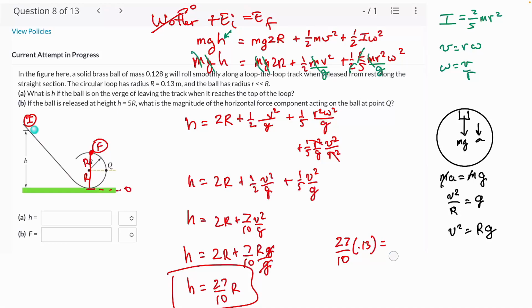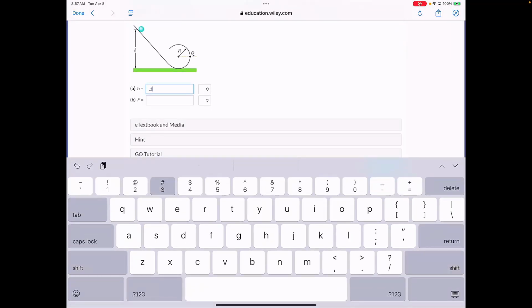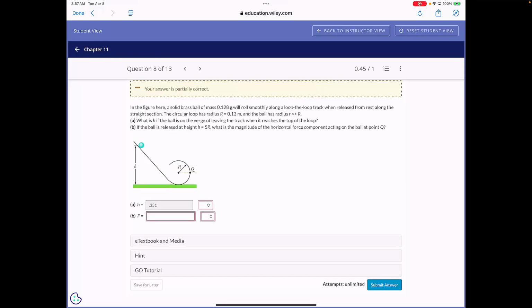Oh, golly. We'll get there someday. We will. No, now it doesn't think it's anything now. Okay, what's 27 over 10 times 0.13? 0.315? 0.351? Yay! Okay, meters, right? 0.351. This better be it. Well, I didn't put my units up, but it's right.